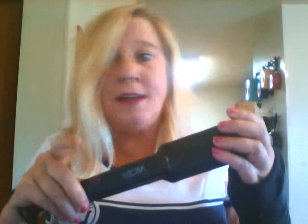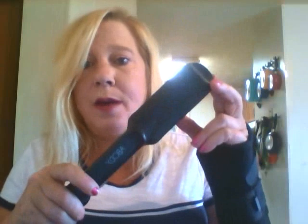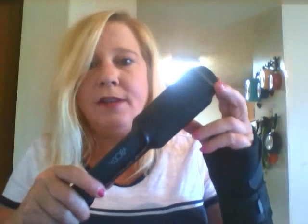I wanted to show you this awesome straightener and crimper that I had gotten from Amazon. It is a 4-in-1. Now, before I go ahead and turn it on, my hair is kind of unruly all the time. I wanted it for the straightener primarily, but we'll use the crimping option sometimes. Now, I wanted to show you how to go ahead and use this product.